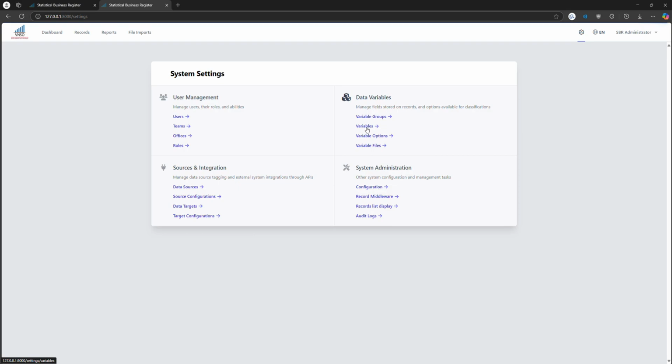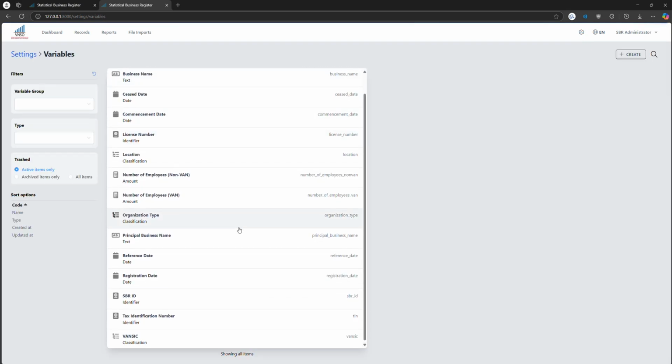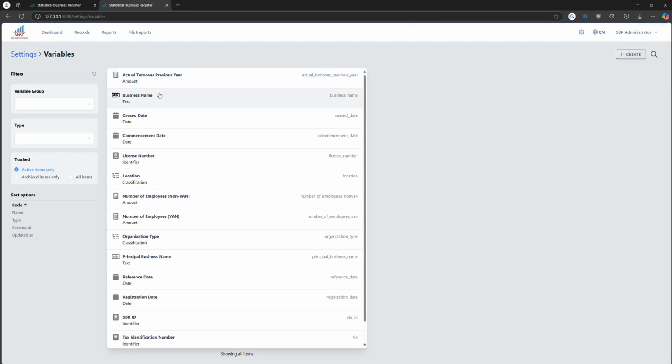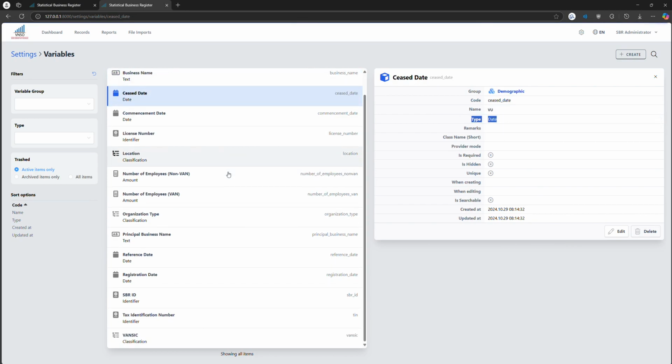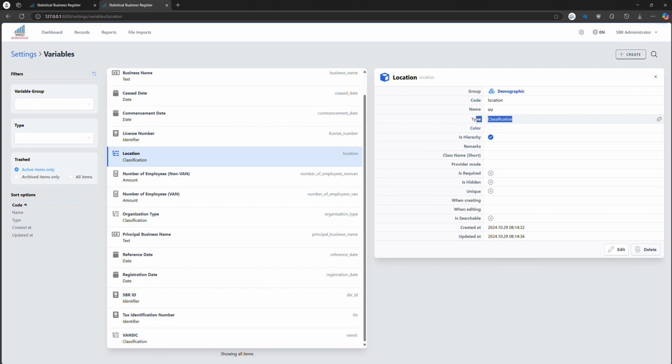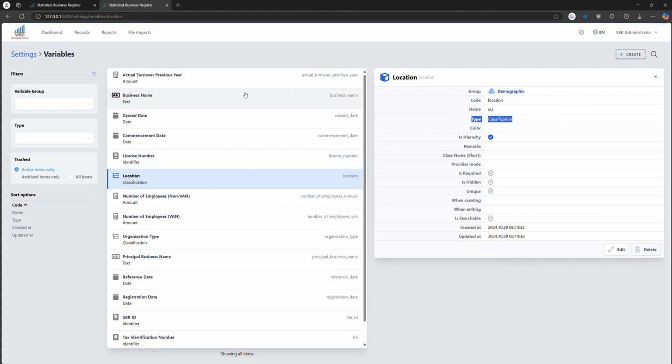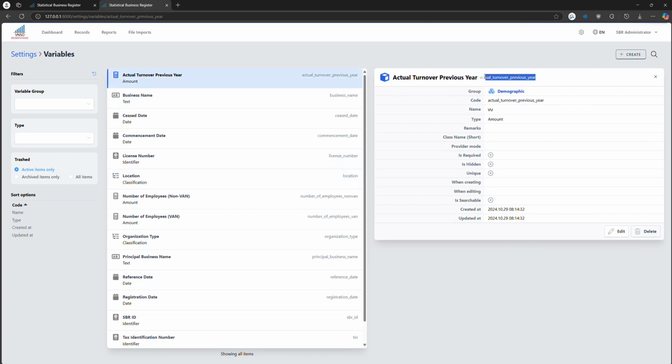So variables is the tables for the specific variables along with their data types, the text data types, the date data types, and also the classification data types. You can see them here. And also their technical code, which is important for importing via Excel.